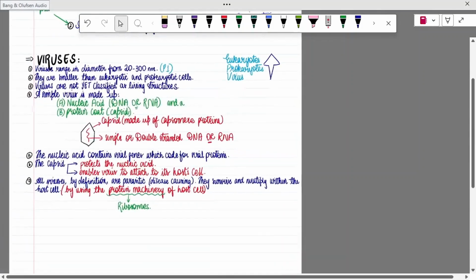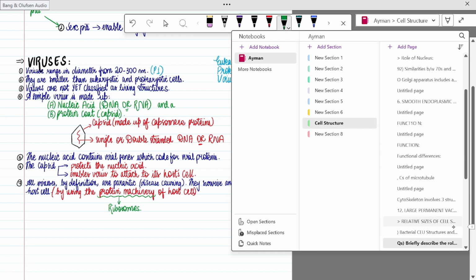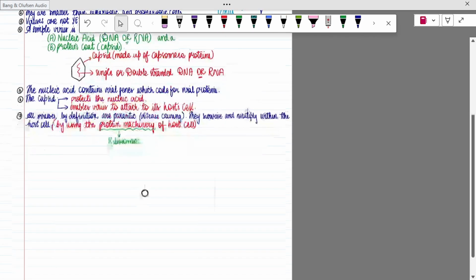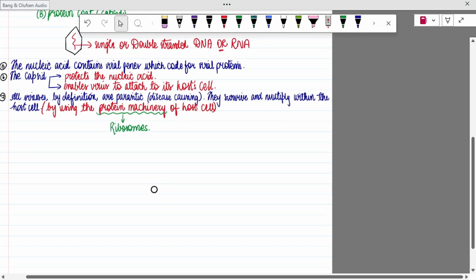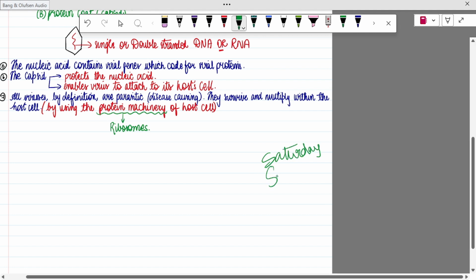This was it for today's class. Tomorrow we'll be doing endosymbiotic theory and then we'll start the last section which is microscopy, and then we'll end this chapter. Monday, God willing, we'll be doing past paper practice, whose booklet I will send you in a little while. And Saturday and Sunday are off, so our chapter 1 was completed in a week, so I don't think there is any need for an extra class.